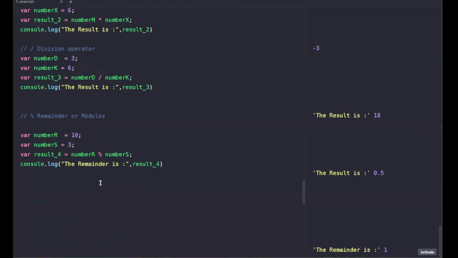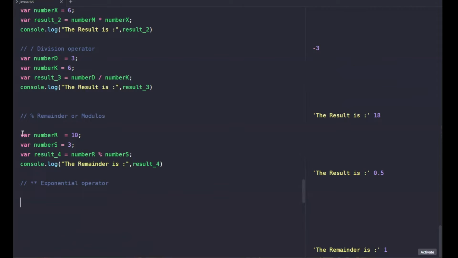Another one also worth mentioning again is the exponential, which is the double asterisk. The exponential is just like 2 raised to the power 3, 2 raised to the power 4, and all those.